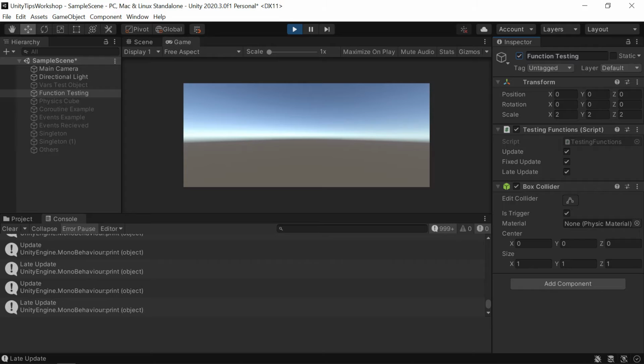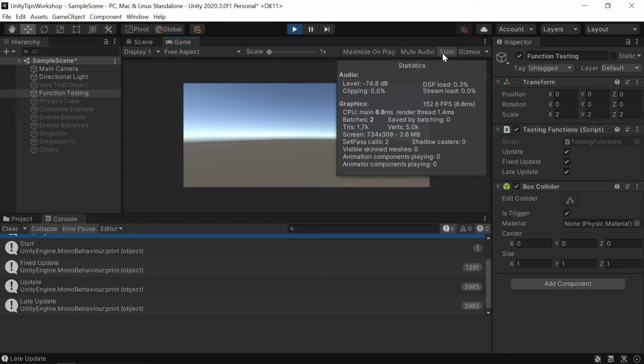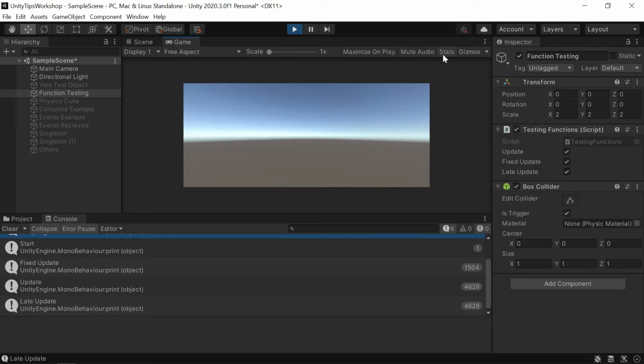If you notice, it's always update and then late update. And then you'll see sporadically fixed update. You can see that they are separate. If I collapse this, you can see these numbers, update and late update are just going really quick. I'm getting, I don't know, 150 FPS. So 150 calls every second, where fixed update is getting much less. And so it's always consistent.